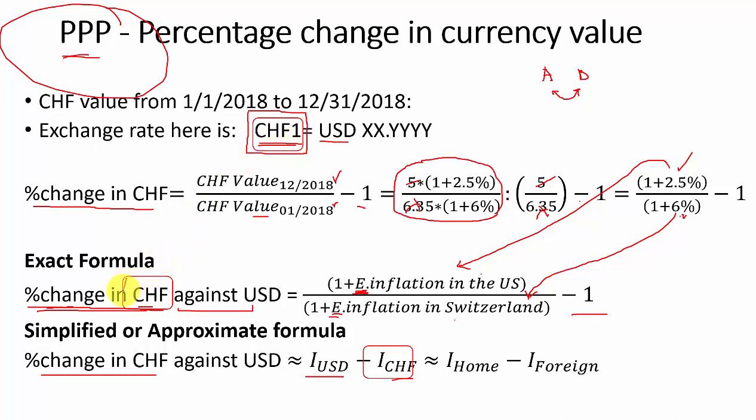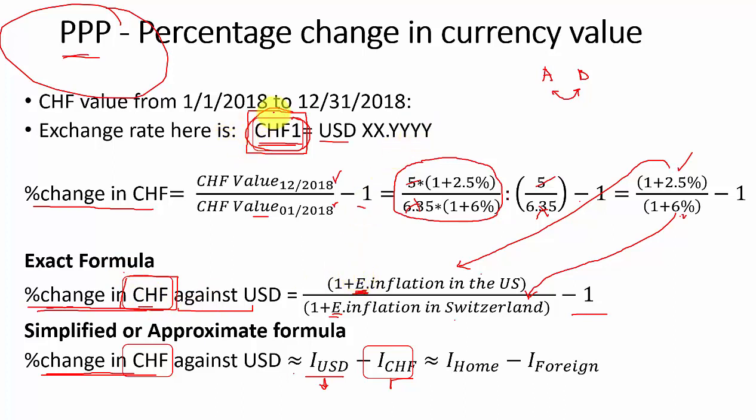Therefore, we calculate the change in the value of that Swiss franc. And it equal to the non-Swiss franc, which is US dollar, minus the Swiss franc. So that is the order you need to remember. Again, percentage change of the currency carrying the value 1 approximately equal to the other currency, which is US dollar, minus that target currency, Swiss franc. If you want to do the exact formula, the same thing, you have to keep the correct position.